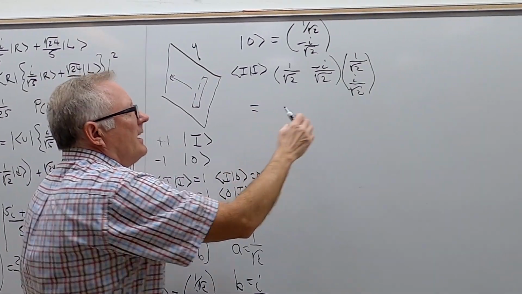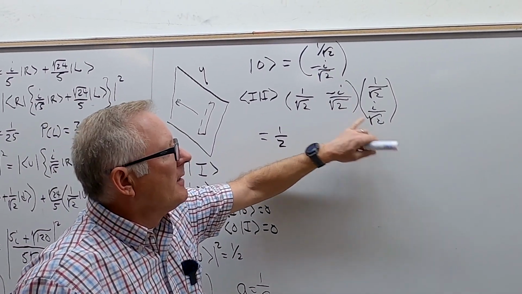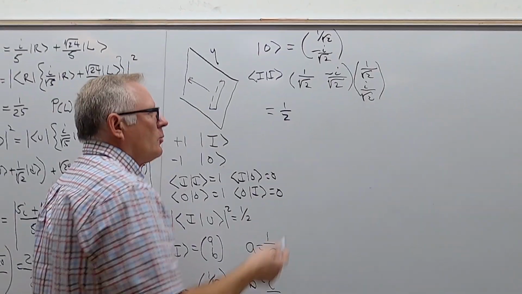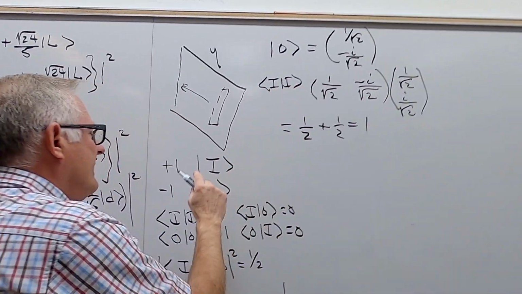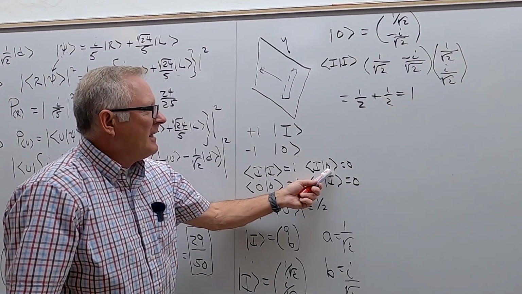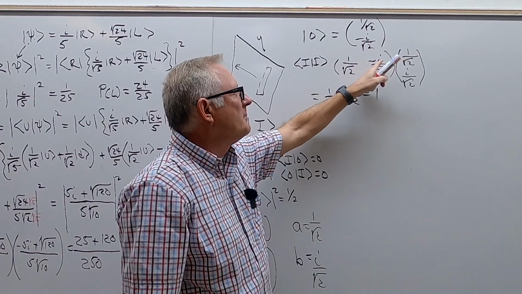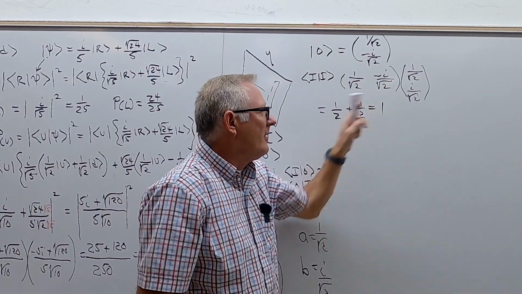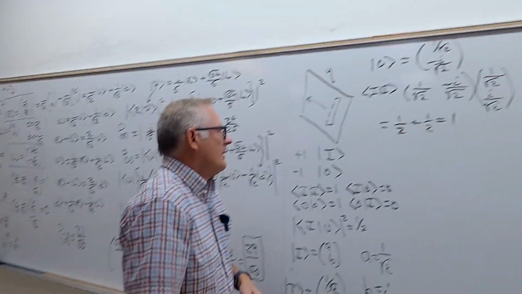Okay, so what does this give me? This gives me 1/2. And then this right here. Remember, minus i times i is a plus 1. So it's plus 1 over 2, so it's 1. Just like we said, in with in is 1. If we were to take the in and then the out, then this would have been just a minus right here, and minus i times minus i is minus 1/2, right? That would have been a minus, and you would have gotten 0. So then it seems to follow this.